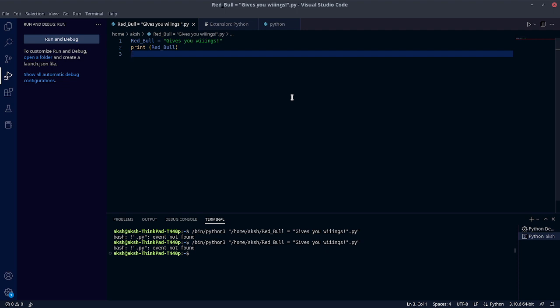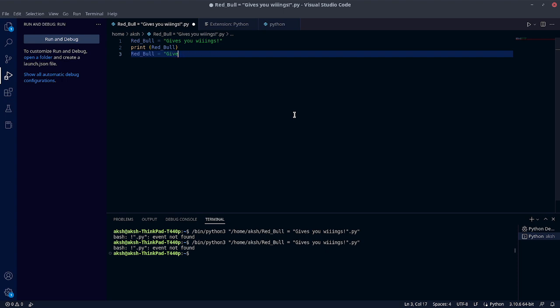Now, in Python, there are different types of values. We know Red Bull equals to, yes, just like these, gives you wings.